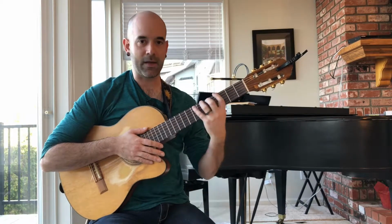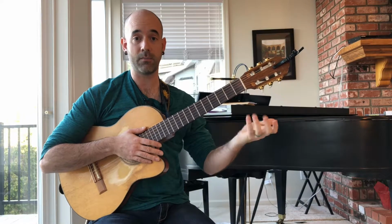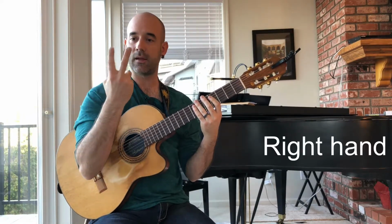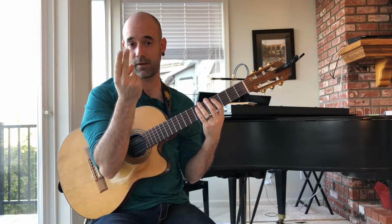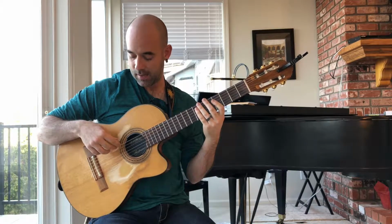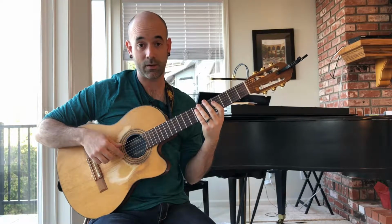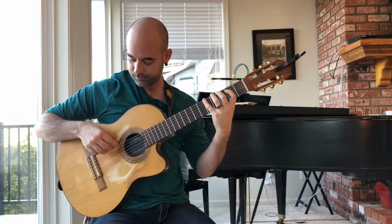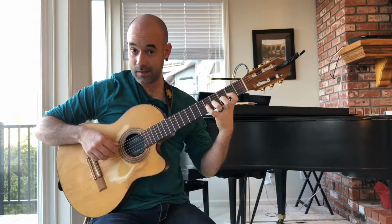We've talked a little bit about the left hand in reference to playing first the G Ionian mode. What's going to be important is over here what's happening in your right hand, and it's going to be these two guys here, I and M, or index and middle finger. When I'm playing those modes, I'm rotating between the I and the M on the string. So they're constantly taking turns. So look here at my fingers. I'm going to begin with I. And if I've done my math correctly, I will end with I.